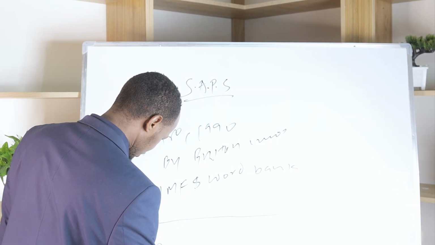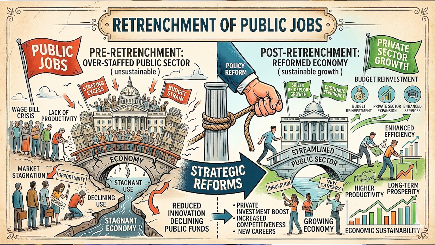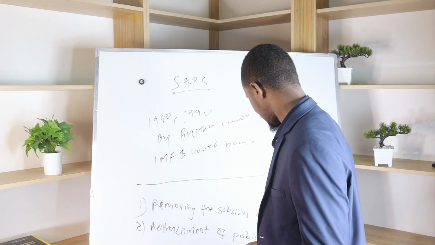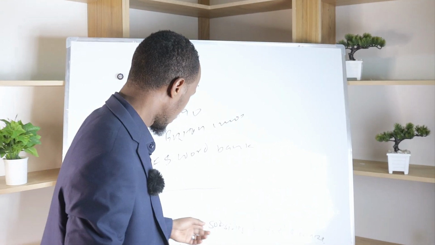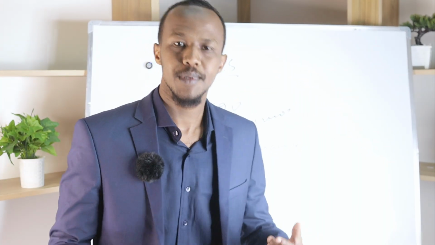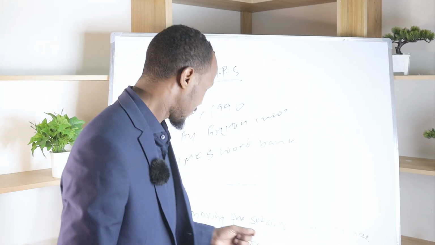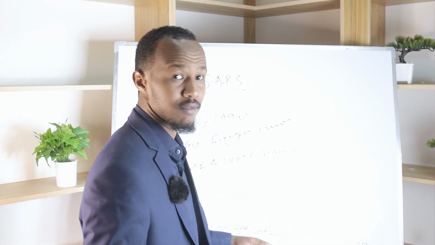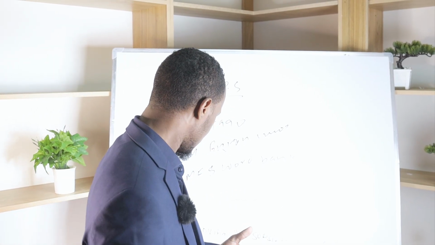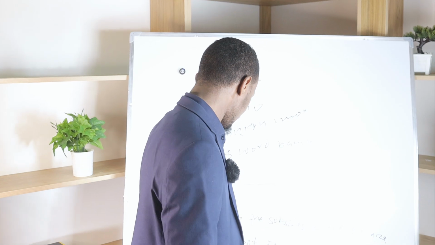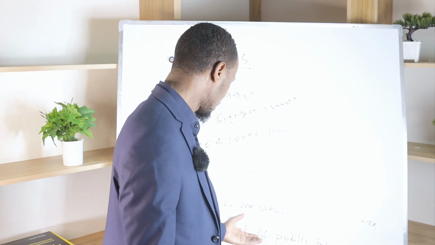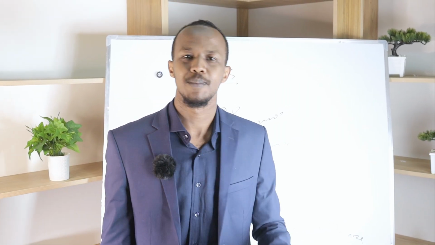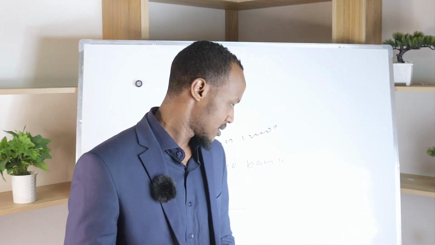Number two is retrenchment of public jobs. You know, retrenchment is a euphemism for sending people home. So what the government does is, this Bretton Woods, that is the IMF and the World Bank, they force the government of the day to maybe sack their employees, that is those who work for the government. They have been retrenched and there will be a lot of turnover of labor because they want the country maybe to use that particular money to pay its debts. And if this happens, a lot of people will lose their livelihood.